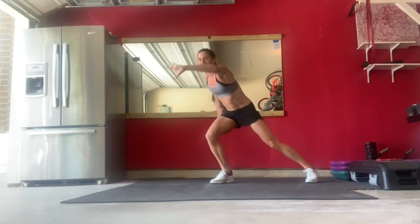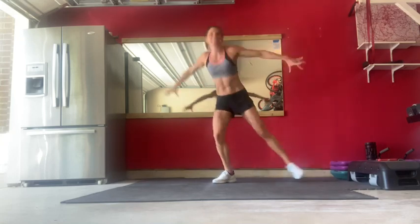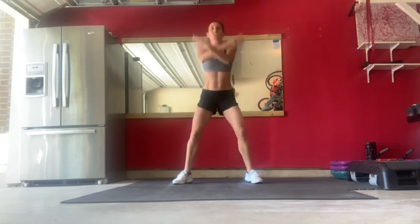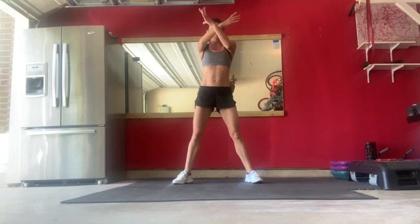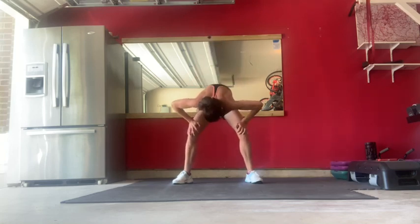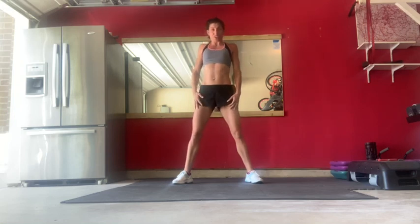Four. Two. And take a deep breath. And exhale, let it go. Again, fresh air in. Stale air out. One more. Hands to the thighs. Sink down through a squat. Round your back up. Drop your shoulders, lift your neck, raise your head.